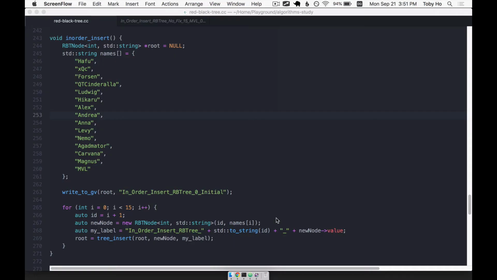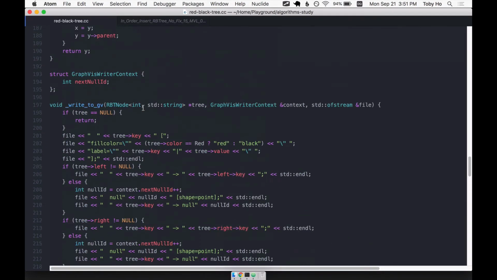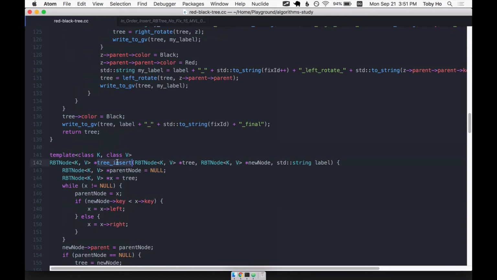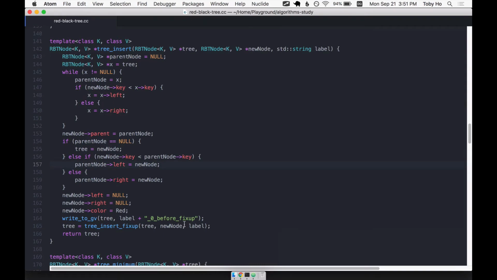This is a program that I wrote in C++. I have implemented the Red-Black tree insert algorithm. Here is the tree insert function. There's this tree insert fixup function, which is in charge of fixing the conflicts in the event that one arises, as I've described.